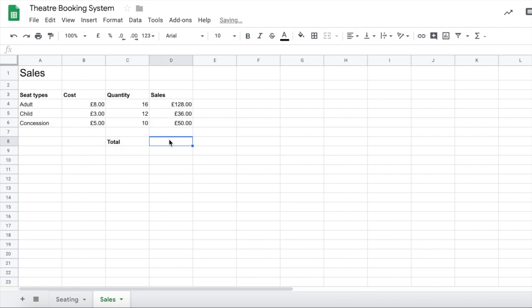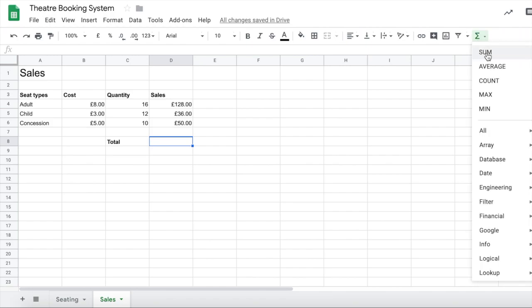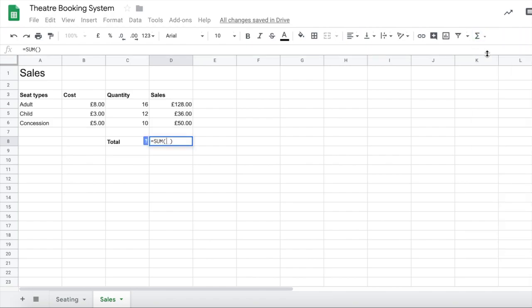And then under here, we're going to use a sum formula. Now, if you can't see this sign up here, it's under the dot dot dot. Just click on the dot dot dot in the toolbar to bring up the functions. And then choose the functions and then sum, which will add everything up together. It's waiting for us here to tell us what to add up. So we'll just click, hold and drag down to populate that. And then we press enter to finish. So we've made £214 from our sales. How much have you made from yours?